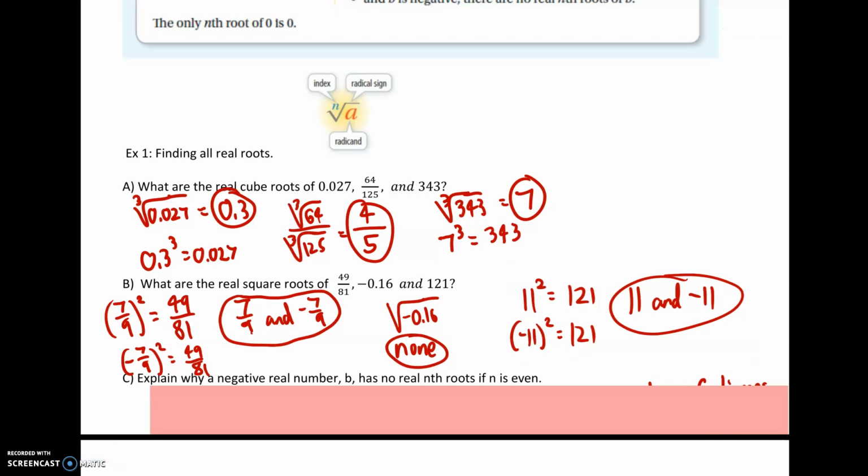So trying that last one, if I was trying the square root of 121, this would be another one that you may already be familiar with, but 11 squared gives us 121. But since I'm able to also square a negative 11 and get that same value, that implies that we do have 2 real roots for that. That would be the positive and the negative, 11, negative 11.